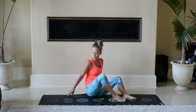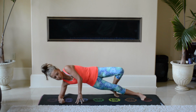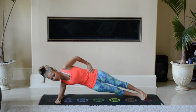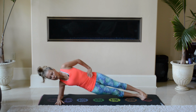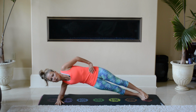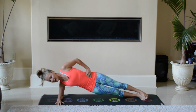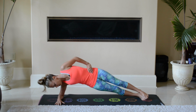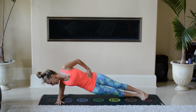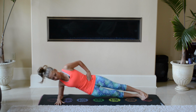Again, if you have any wrist injuries, you don't want to be on your hand. So go ahead and drop down to your elbow and do it from here. Same movement, same thing. You're still getting as much work. You're just not compromising your wrists. Engage your abs. You can look down if your neck is straining or starting to hurt. Then look down at your hand or slightly in front of you.